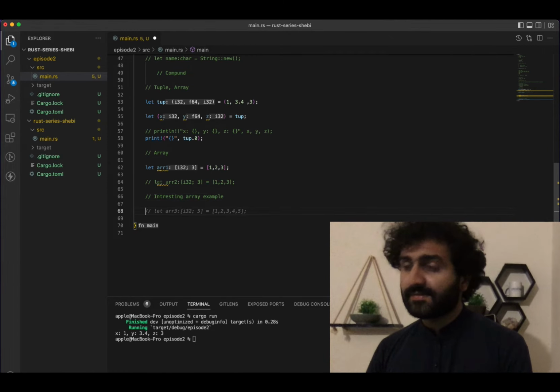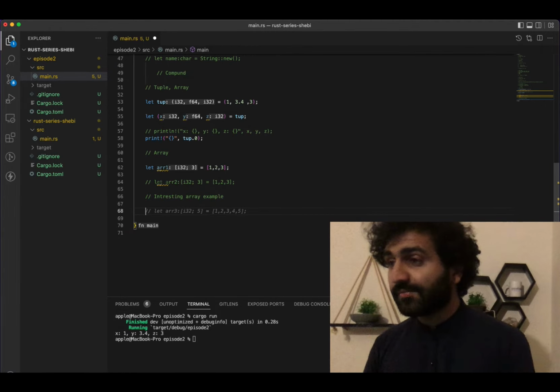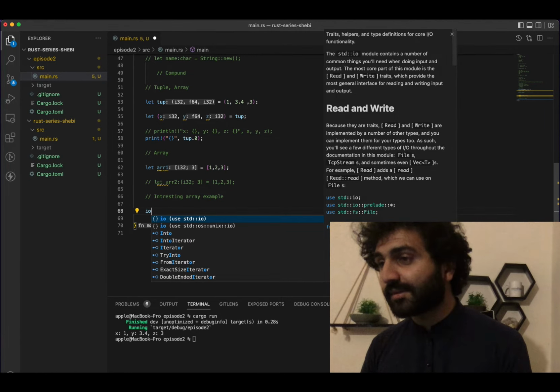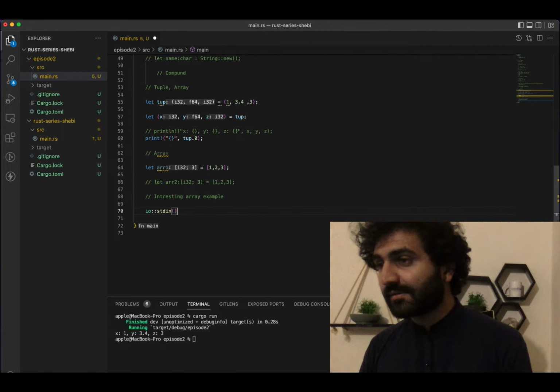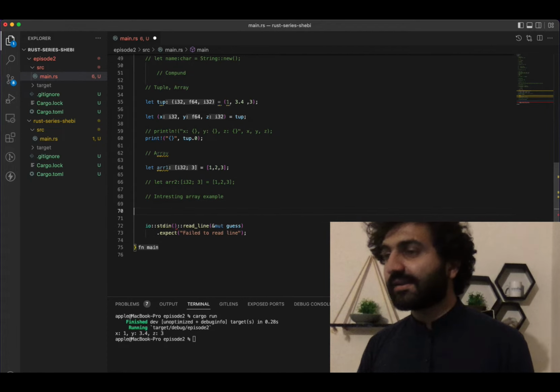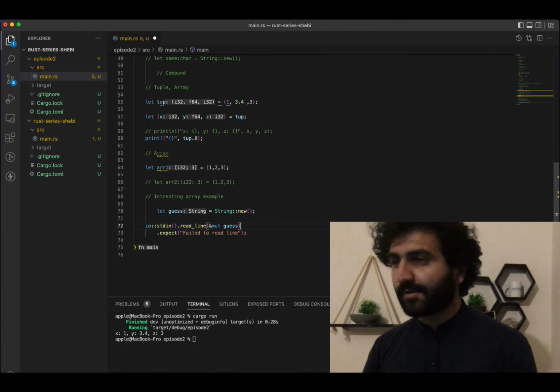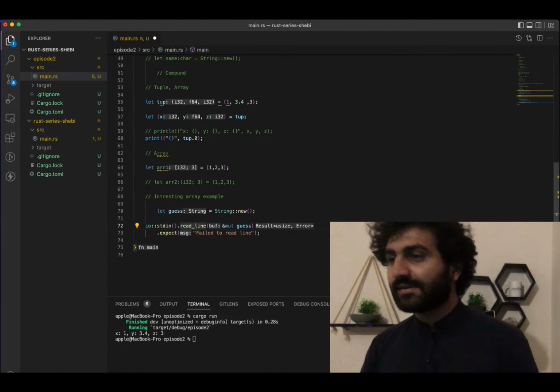This is to show you out of bound errors, how Rust beautifully handles them. Let's say you take some input from the user using the IO library, io stdin read line. Let's define the variable guess here, which can be of string type, as we already did in the previous example. Whatever value the user types in the console via the IO library is saved in this guess variable.